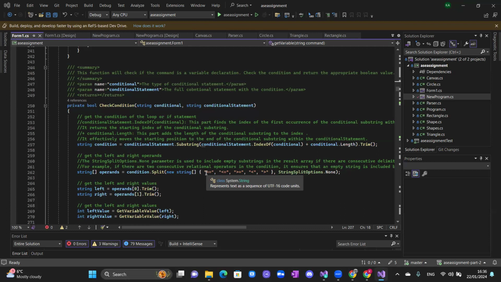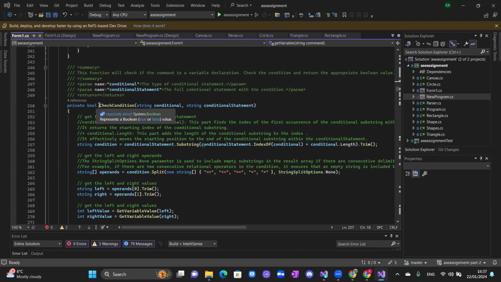So this is to check the command with the condition, for the conditional statements, and it will check the condition and return the appropriate Boolean expression after that checking.